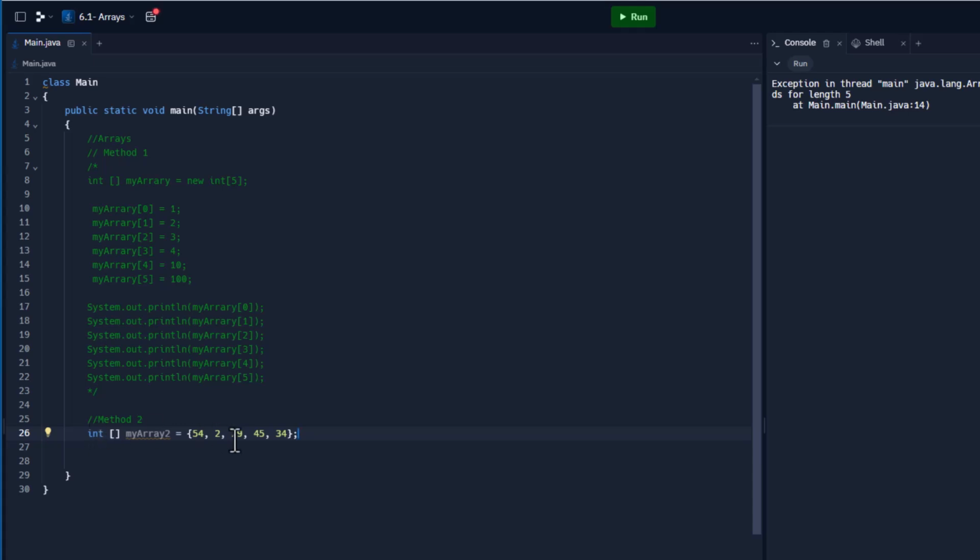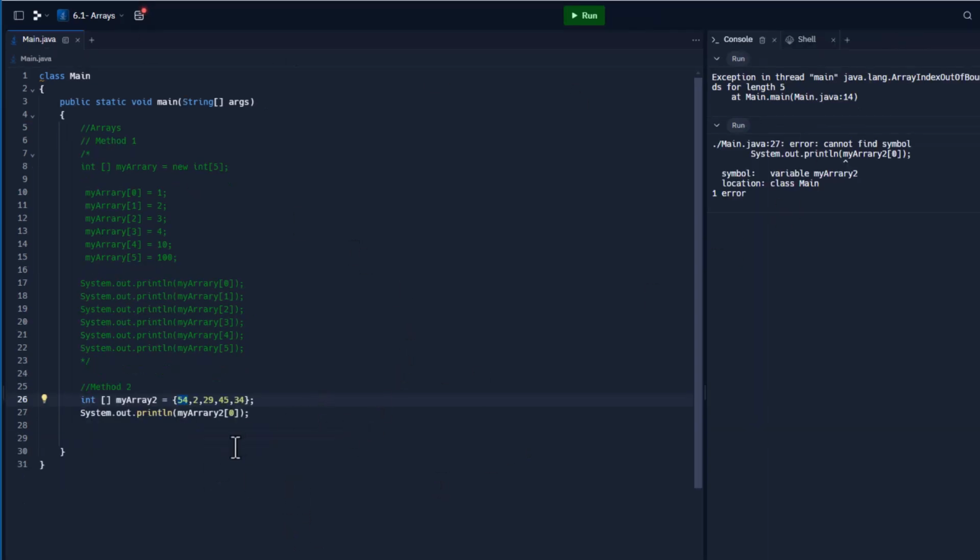And we're done. So this is very similar to what we did before. Let me clean this up here. All right, so this is very similar to what we did before, but now all we have to do is just get the value. So I'm going to copy and paste this here. We're going to print out the value of index 0. Since this is my array 2, I need to just add a 2 there. So I'm going to get the value in position 0, and 54 is in position 0, and we should get 54 as our output. And we have an error.